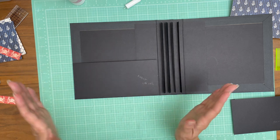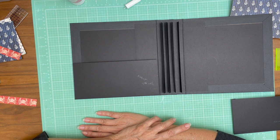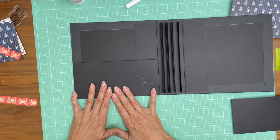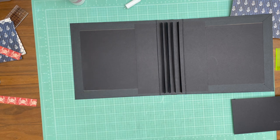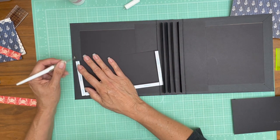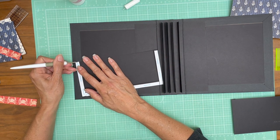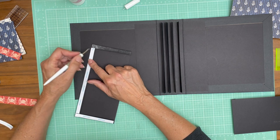And I needed to make it a little bit smaller than I would for a mat because there's some volume to it. So again, 8 3/8. I'm gonna double check that. Okay. Yep, it's 8 3/8, about 4 1/2. And then you're gonna score 1/2 inch on 3 sides. Make your pocket.